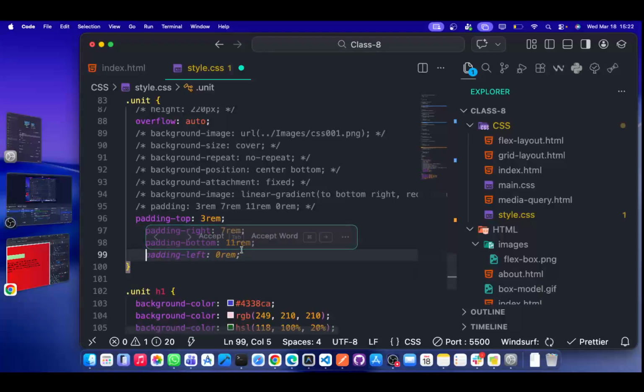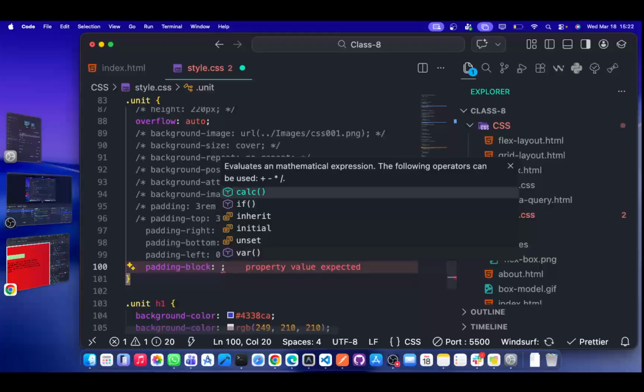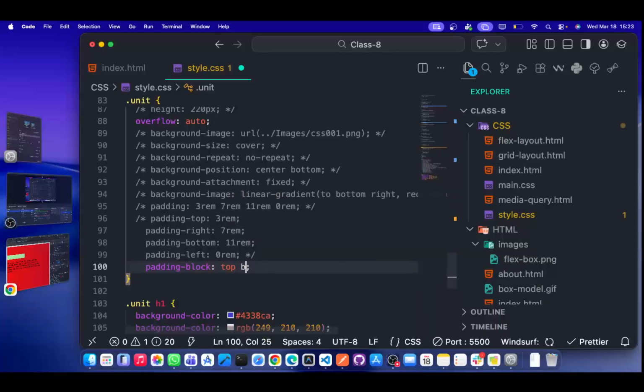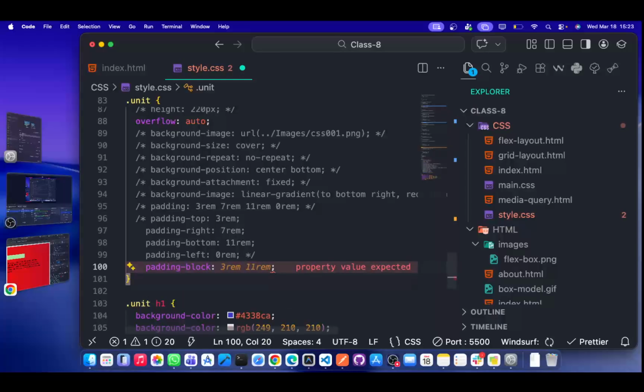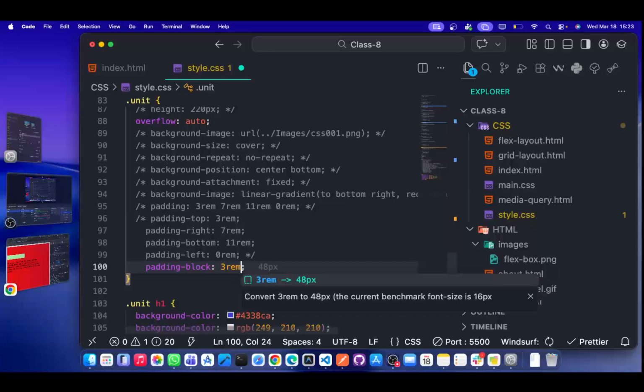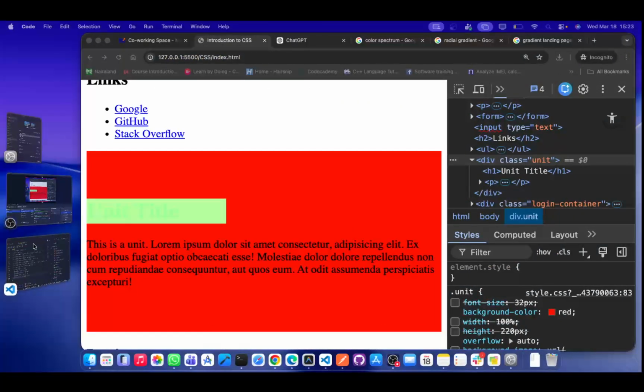Again too, if you want, you can change only the top and bottom, and that's what we call padding block. So when you do padding block, this one is talking about top and bottom only, and this one too is a shorthand property. So it can talk with the top and it can talk with the bottom. When you give it two values, you can only accept two values or one value. So if you give it one value, it uses that one value for top and bottom like that. So when you say block, it's just top and bottom, nothing concerning the left and right.